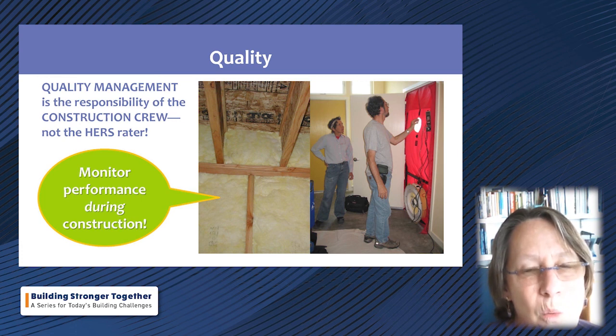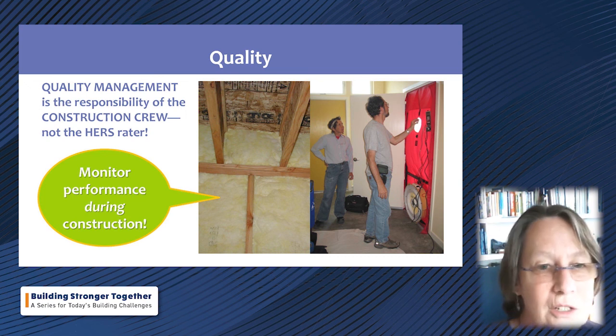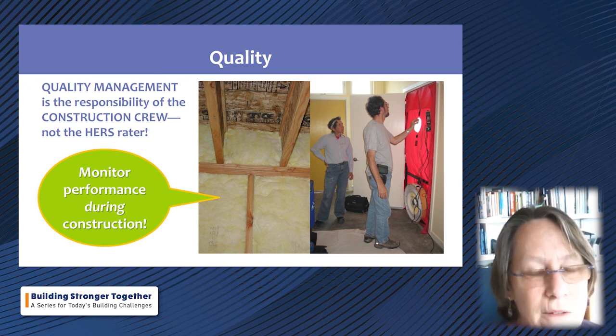And so you don't want to wait until the HERS rater comes out to do a blower door, a duct blaster, or any other test. The crews should be doing this during construction to inform themselves that they have actually met all the criteria that have been set for the project.